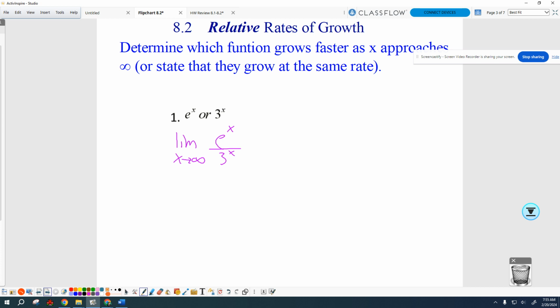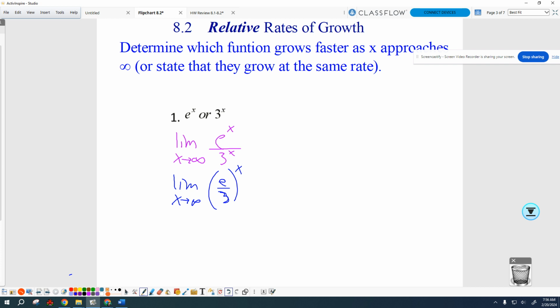Okay, what does the brain trust over there think? I would love to speak up now. What's wrong with just saying e is 2.7 because 3 is greater? Okay, that's the next step after we have the, you pull the exponent out because it's the same thing. So it's just e over 3 to the x. So e to the x over 3 to the x, that's e over 3 to the x.